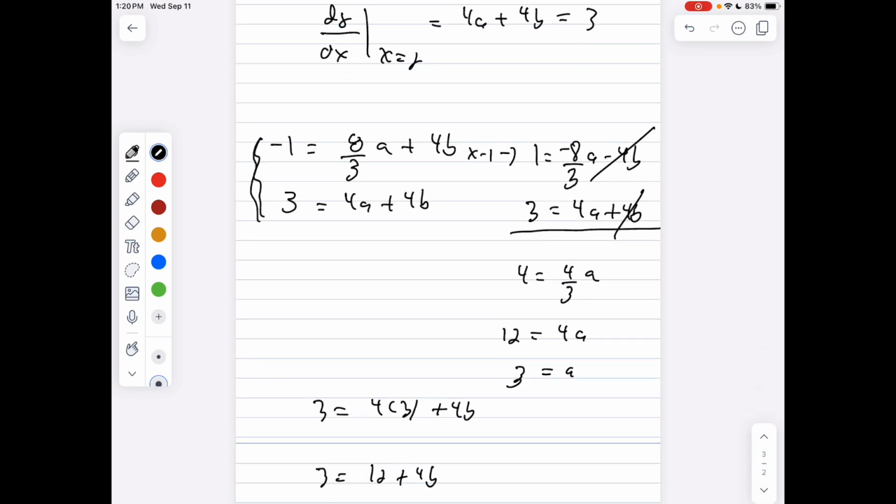So often with these problems, when you're asked to find a, b, or c, or whatever number of variables, you're going to need that number of equations. So we had 2 variables to find, and we needed 2 equations. Then we solved this by using the elimination method. And basically that method just consists of multiplying an equation, or 2, by an appropriate constant, then adding the equations together so one of the variables cancels like we did here.